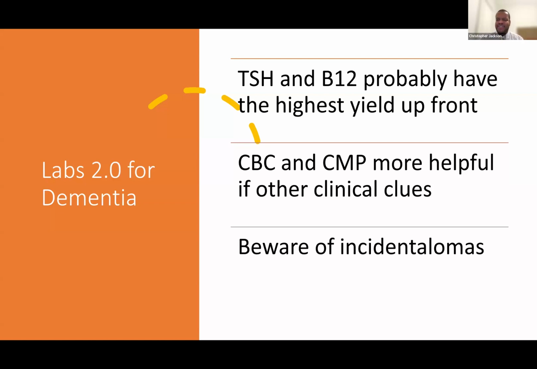Part of the reason why you don't want to go reflexively ordering every lab is, you get an RPR on somebody that hasn't been sexually active or have any other risk factor, and now it's 1:1, and you have no previous testing. Well, now you have to figure out how much you need to evaluate to determine whether that is a cause or not. Even though I would say that titer is low and probably not the cause of the patient's cognitive impairment, now you have a positive test and you can't just let that go.